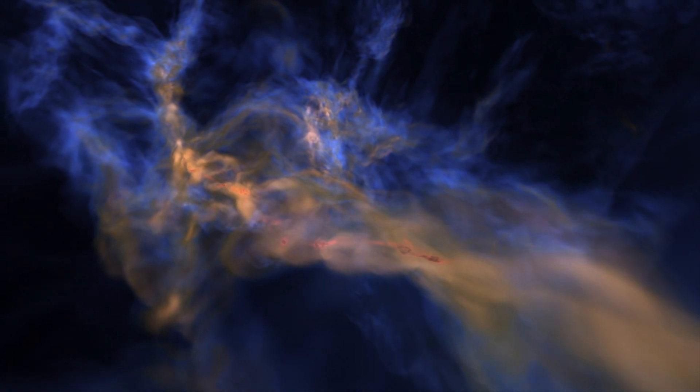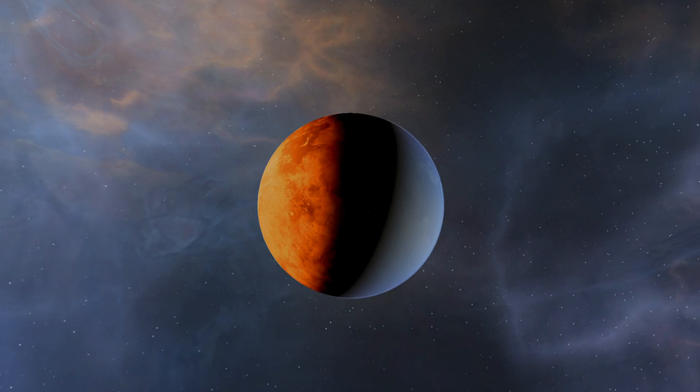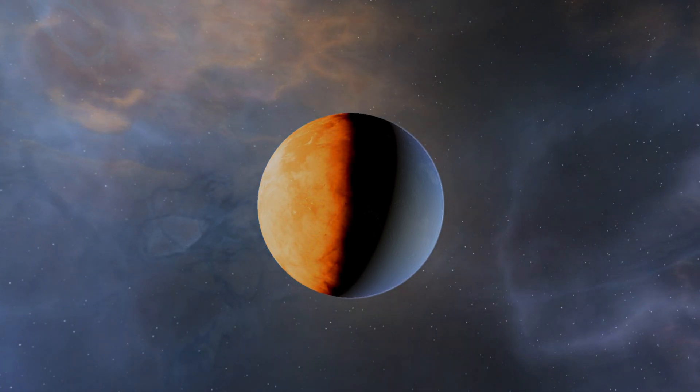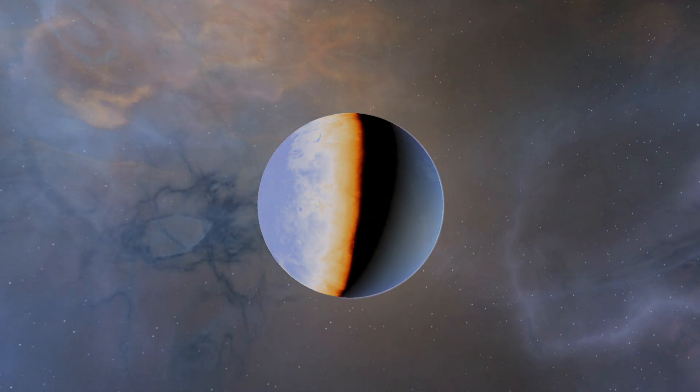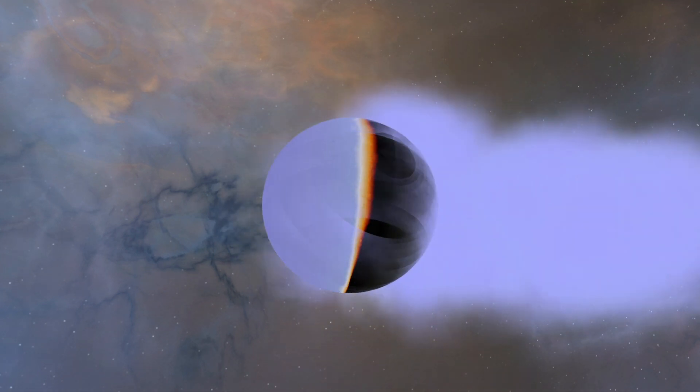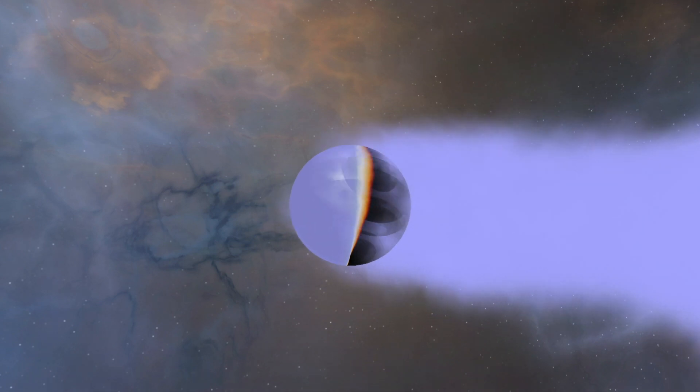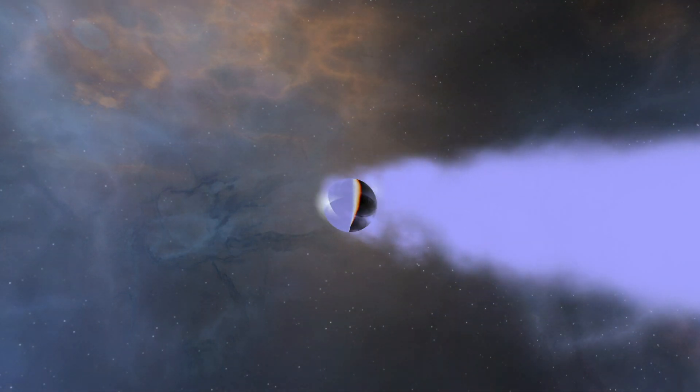Considering these planets would have been orbiting a star eight times more massive than our Sun, in an orbit that is close to, if not closer than Mercury is to our Sun, would put them well within a region of space where the supernova's destructive forces were most intense. In the aftermath of a supernova explosion, it seems unlikely then for them to have survived such a cataclysmic event.